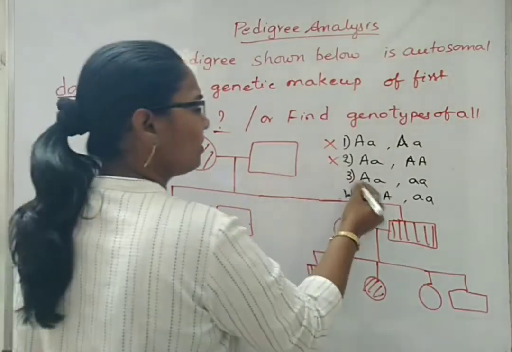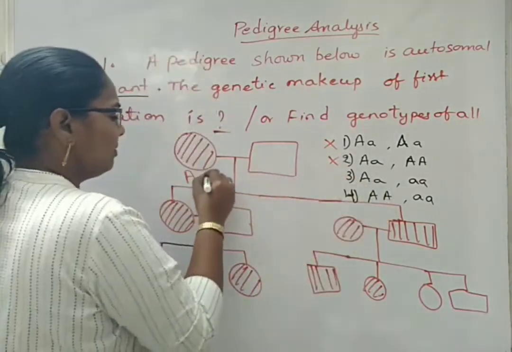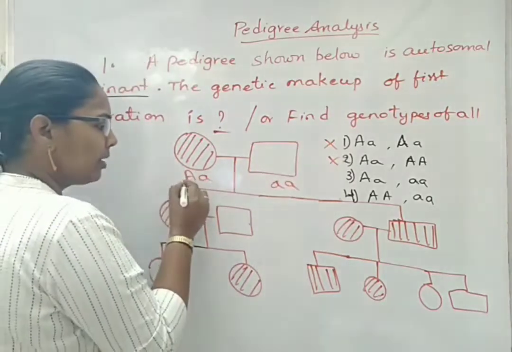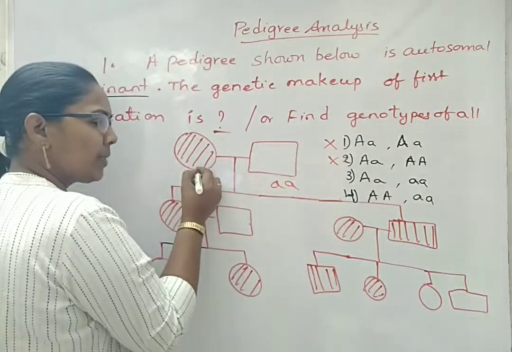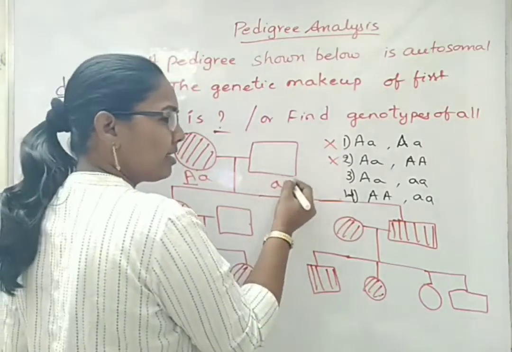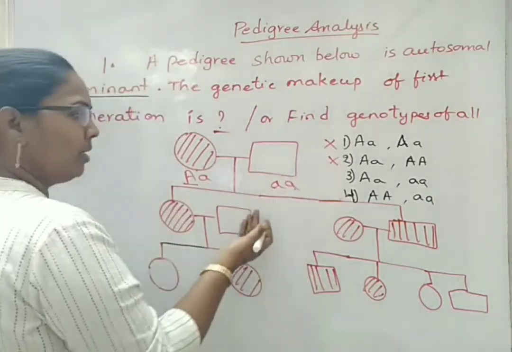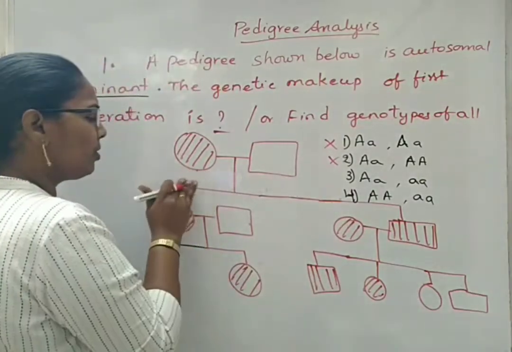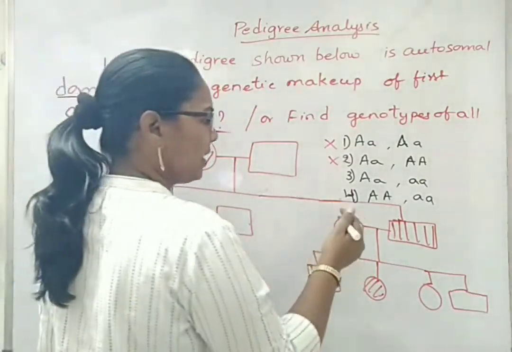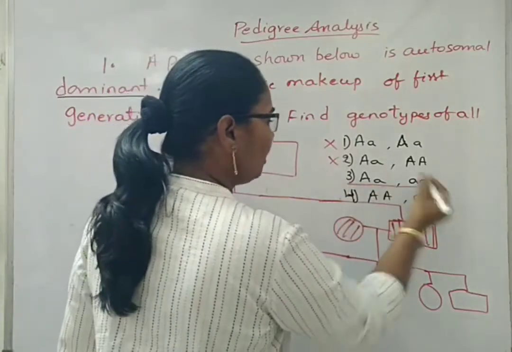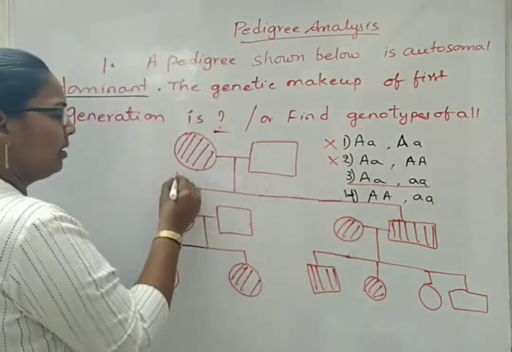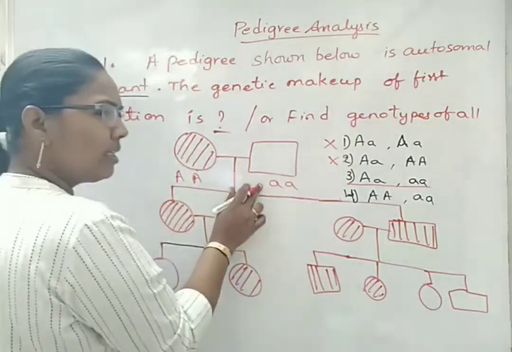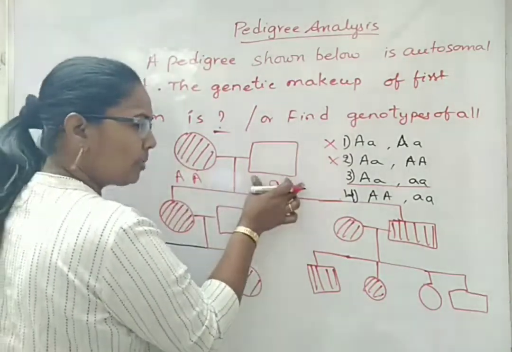The third one. Yes, it can. There is a possibility that the dominant allele is responsible to express the disease, and here completely recessive alleles are considered as normal. So it can be. But let's see the fourth option also, then we will finalize which is the correct answer. So just keep it pending. What about this fourth one? Both are dominant alleles, both are recessive alleles. Here there is a chance to be normal. Yes, up to this part it is correct.